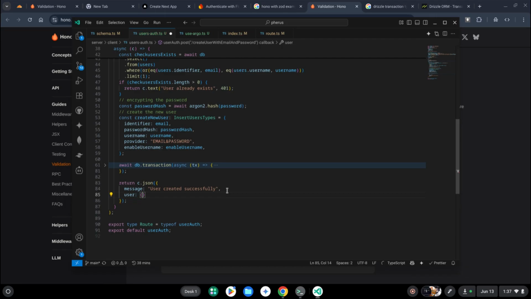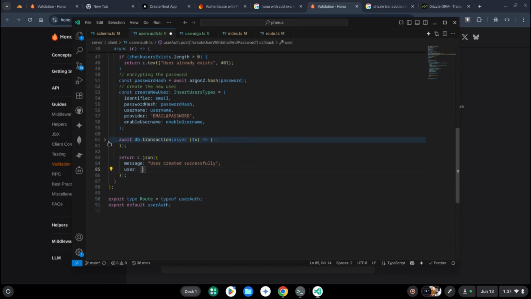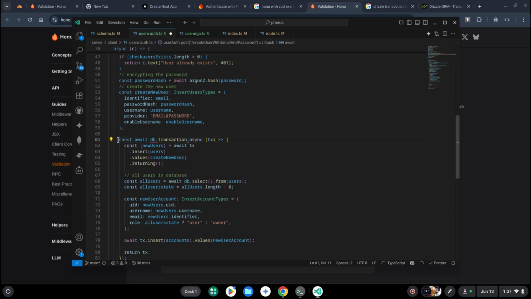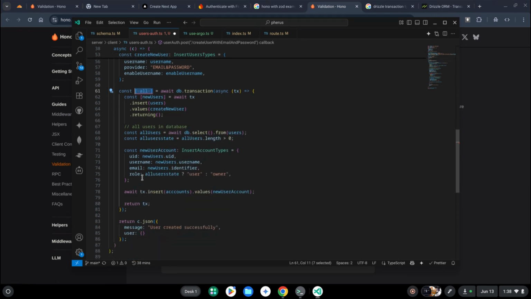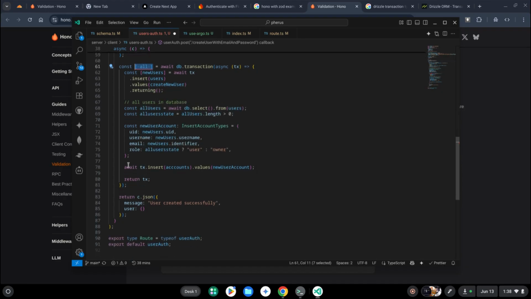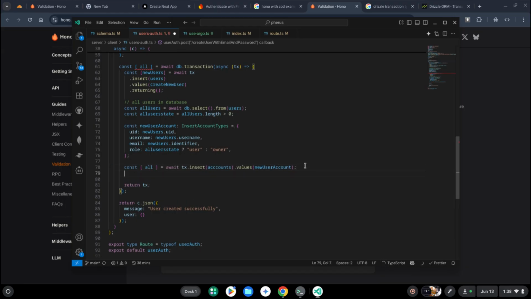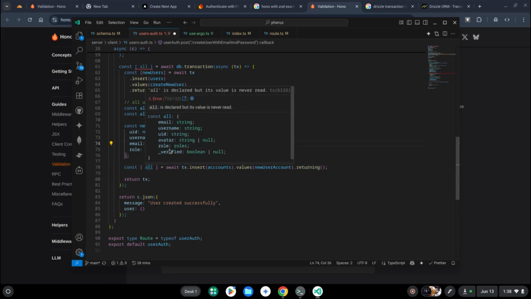We can pass a detail, probably, so I think we can pass the user details from here.